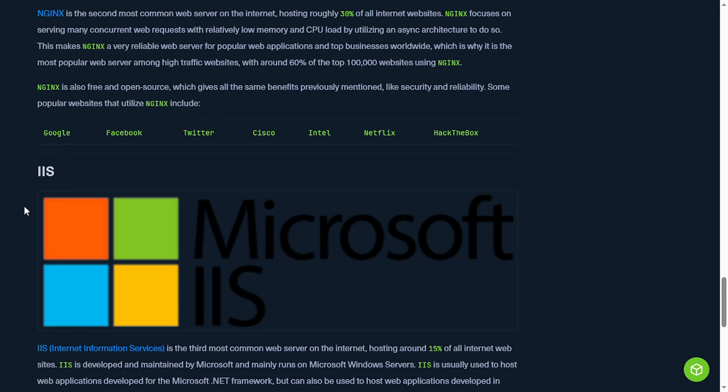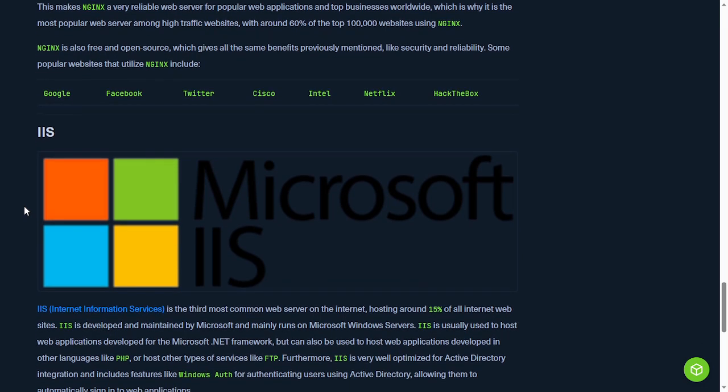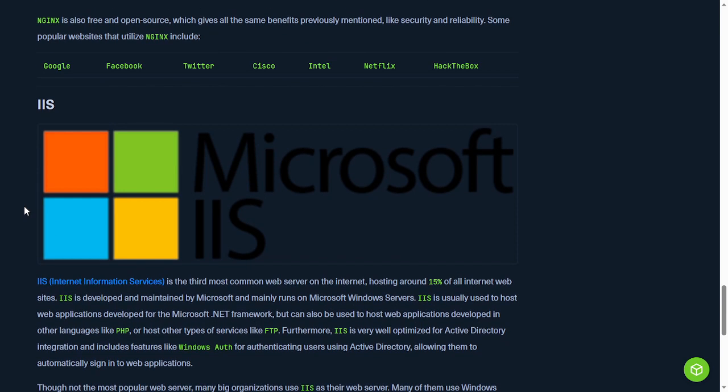This makes Nginx a very reliable web server for popular web applications and top businesses worldwide, which is why it is the most popular web server among high traffic websites, with around 60,000 of the top 100,000 websites using Nginx. Nginx is also free and open source, which gives all the same benefits previously mentioned, like security and reliability.